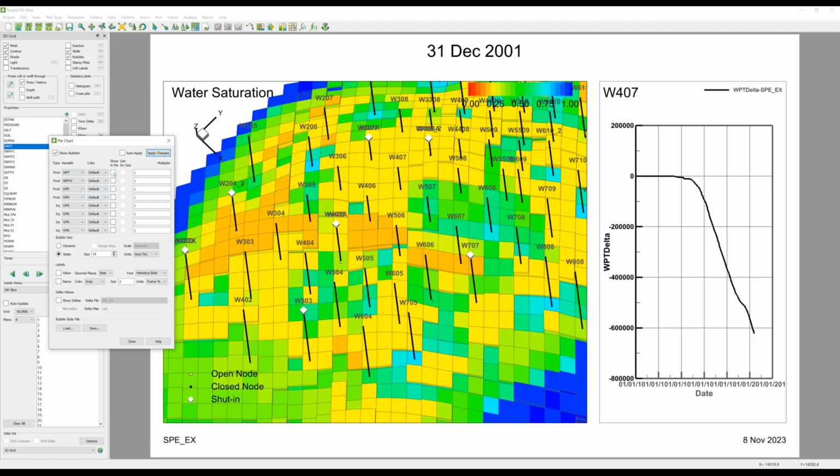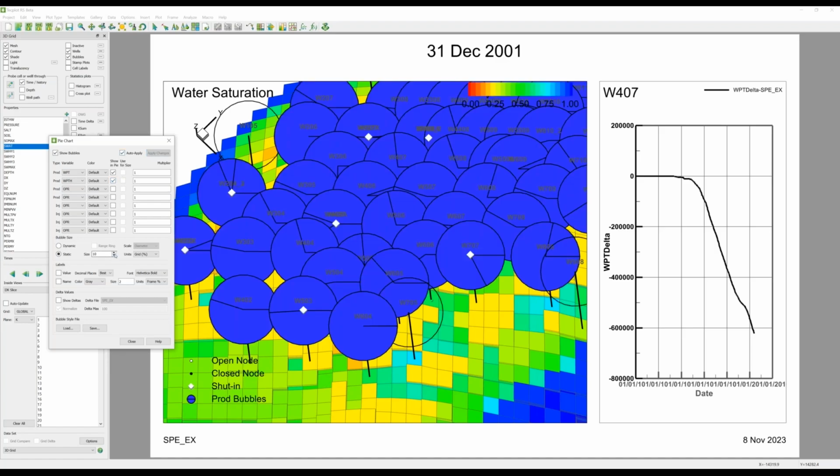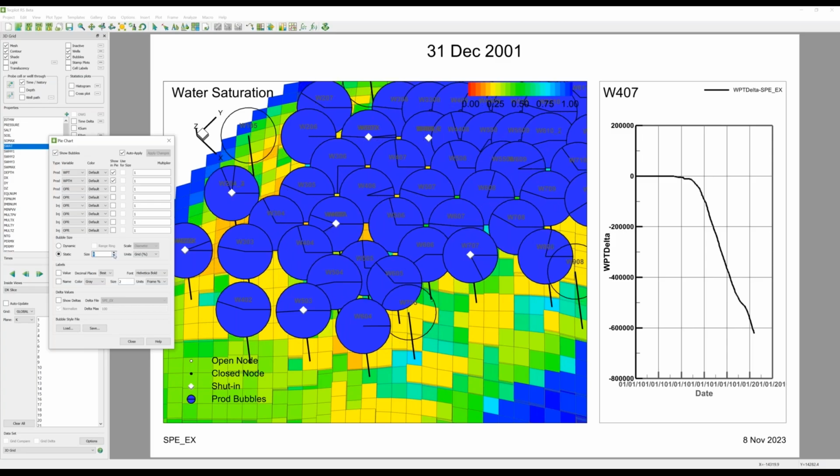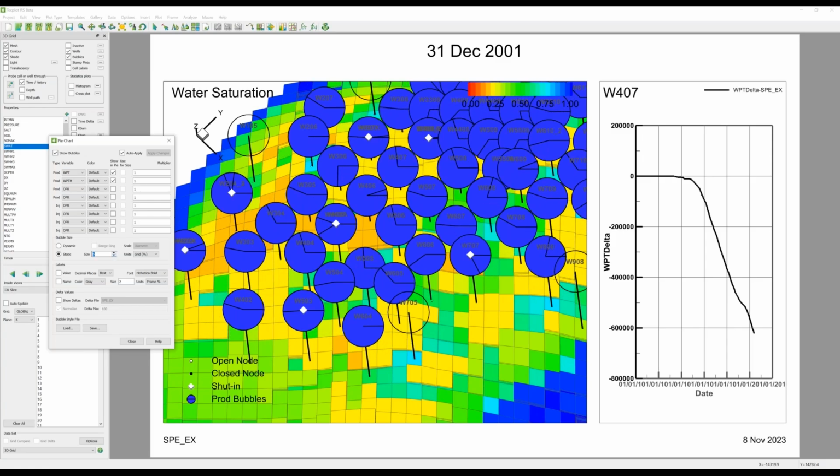I'm going to press auto apply, so any changes I'm making are automatically applied. And I'm going to make these bubbles a little smaller.